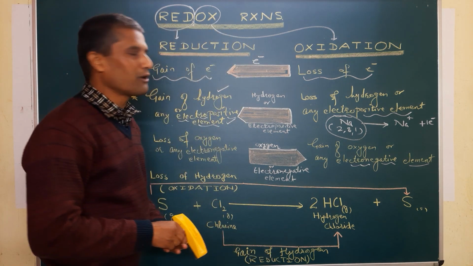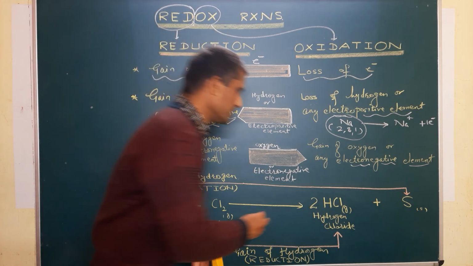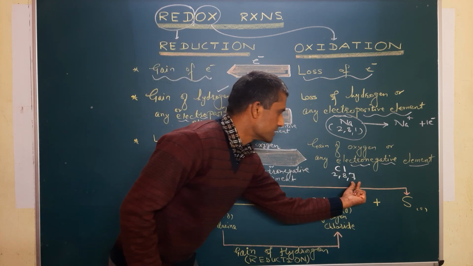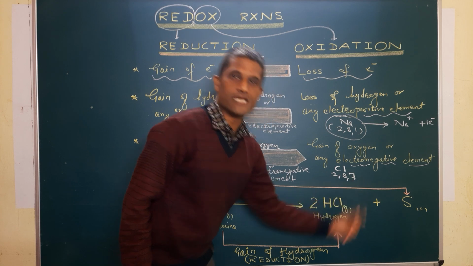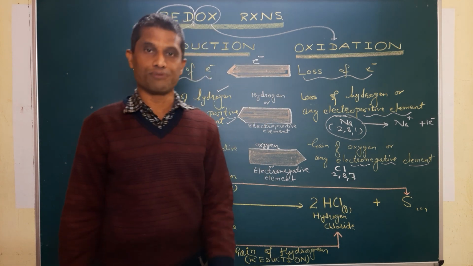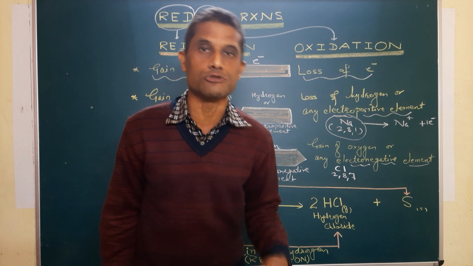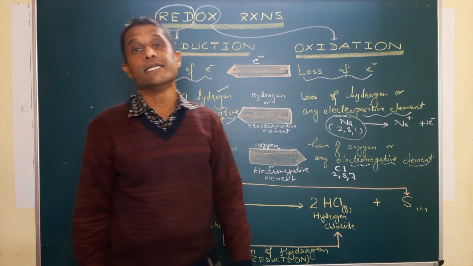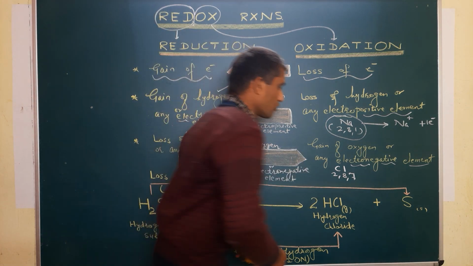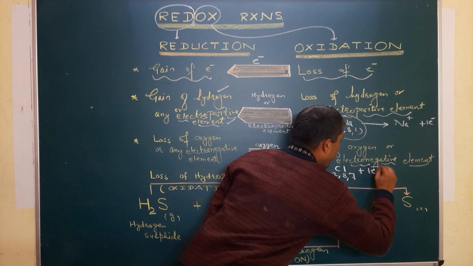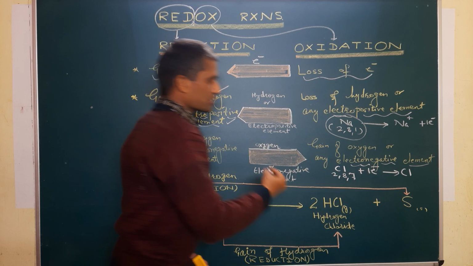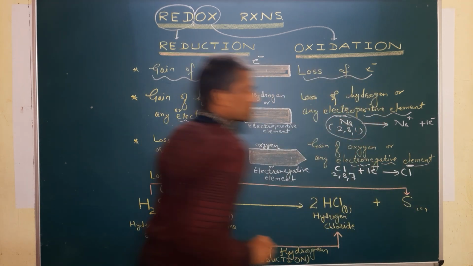Let us take an example of chlorine. You know, its atomic number is 17, so the configuration is 2, 8, 7. It has 7 electrons in its outermost shell. It means chlorine is in need of 1 electron in order to acquire the stable electronic configuration of the nearest noble gas, that is argon. So 1 electron is being gained here, and what's going to happen? With 1 electron gained, Cl, that is chlorine, will transform into chloride ion, Cl minus 1.